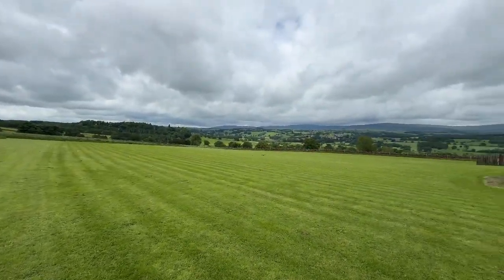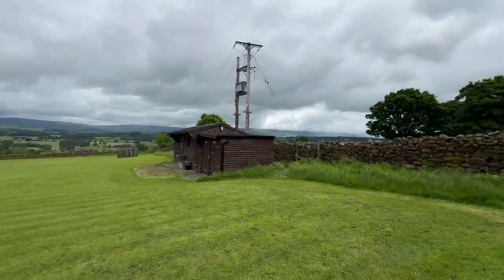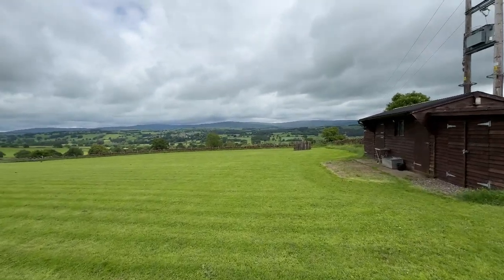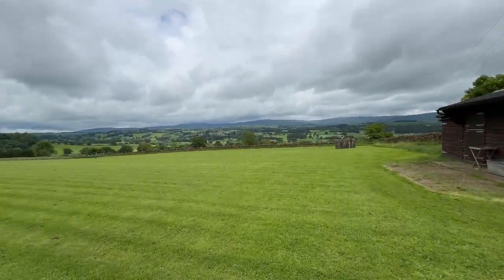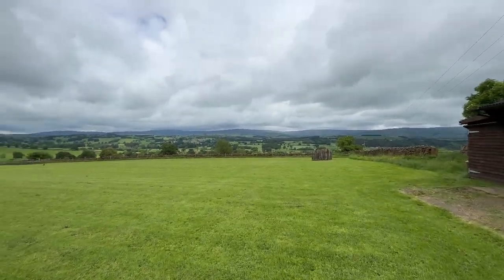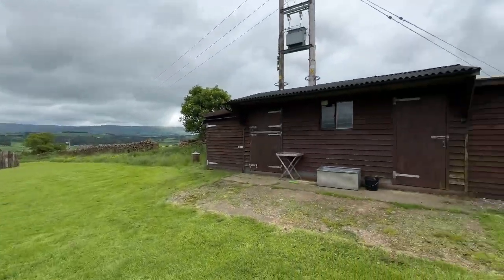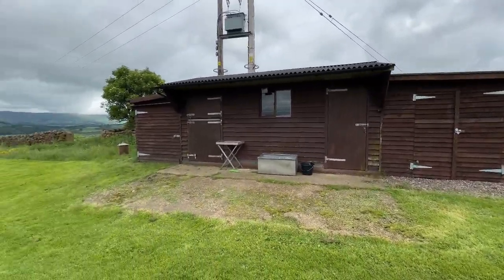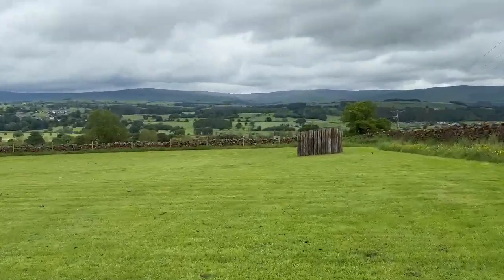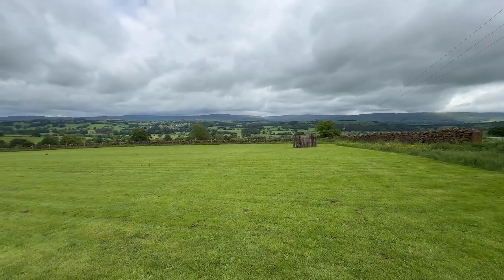So I'm just walking down the field now, and it's worth just pointing out that this view is in every direction. As you can see here, your garden is absolutely stunning, and this has previously been used as a small equestrian field, so potentially you could make it back into that if you wanted a small holding, you wanted to have some raised beds. There's all sorts of options with this area here, but we've got a great stable block there with some outdoor store spaces, and then just behind this wooden feature here, there's a lovely sheltered terrace area, which is a perfect place just to sit and enjoy the views across.